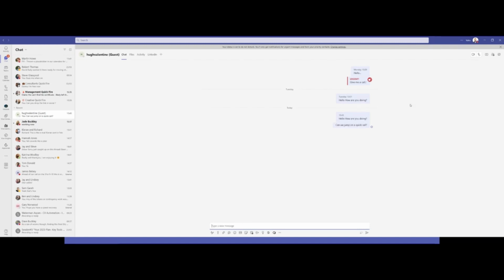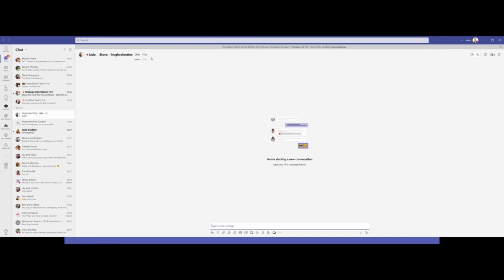What I see a lot of organizations doing is they start to evolve from chats and they start to add in other people within the organization. So I might loop in Jade onto this chat here, and I might also loop in perhaps Steve as well onto the conversation. And effectively what we're doing is we've now created a group of people within the chat. Now, this starts off working really well. So if the finance team decide, right, this chat group's going to be really useful, it's very similar to WhatsApp, then as I start to come in here and say, hello, where is invoice 123 up to? We'll now see that everybody in this chat group would get the notification.